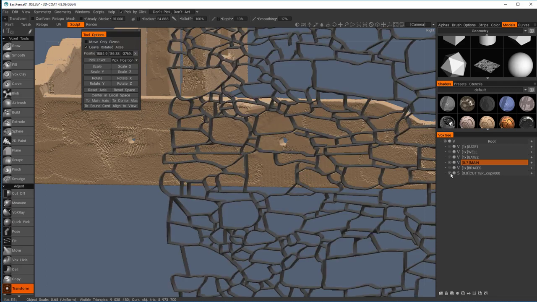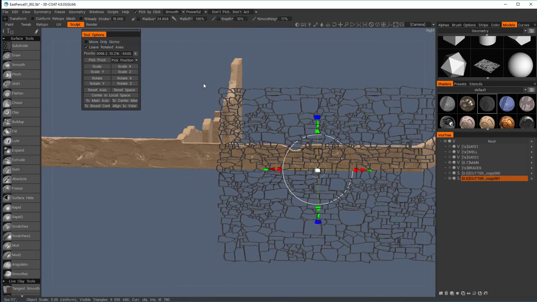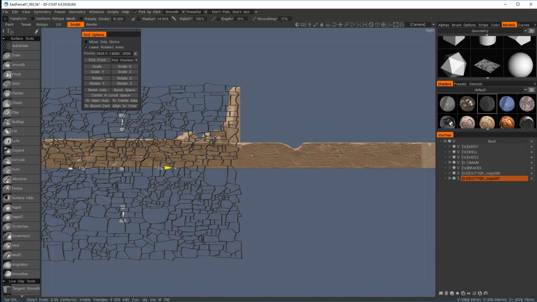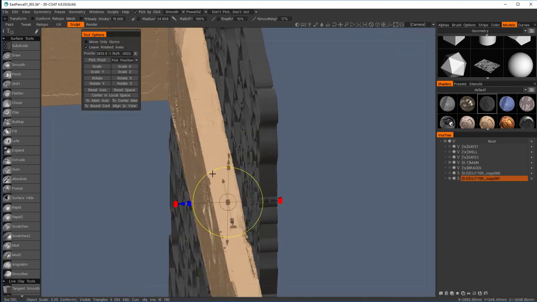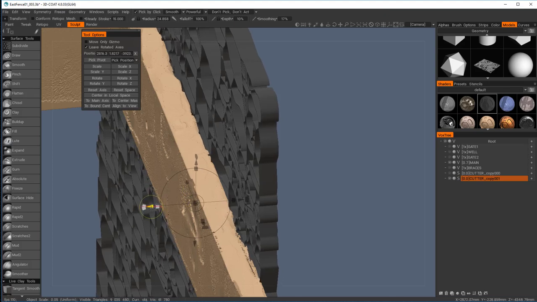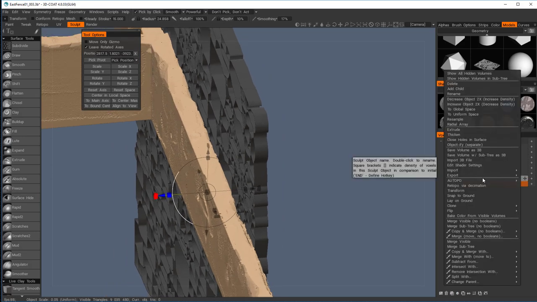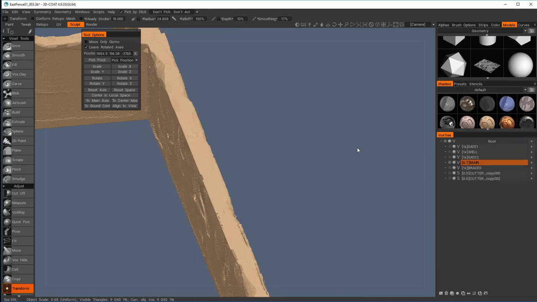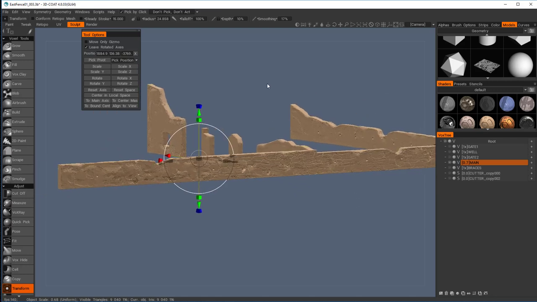So I'm gonna go back to the cutter again. I'm actually gonna make another one of these. I like to keep it, since if I lose that, I'm kind of in trouble. So let's archive this, because it does delete it when you do move it. So let's take that, and now let's move it. So I kind of go back and forth on this to make sure I get it. There you go. Okay. And then again, I duplicate it, hide this one, right click on this, and basically say subtract from main. Okay. And there you see. Now I'm going to shut up and continue to do this.